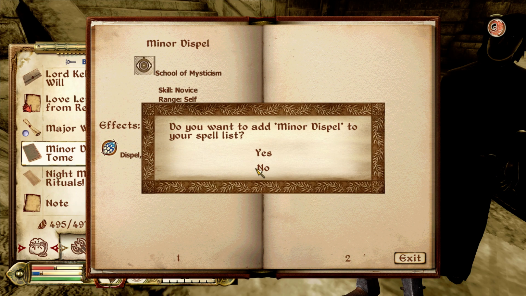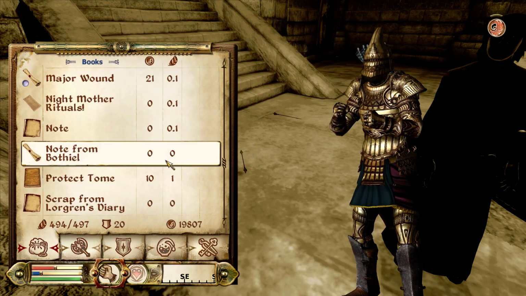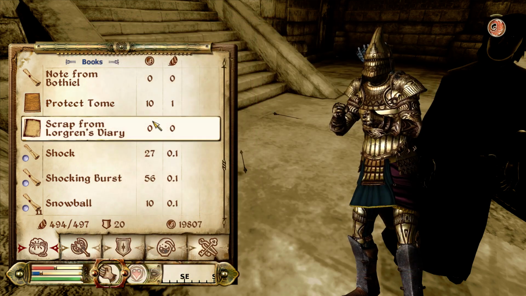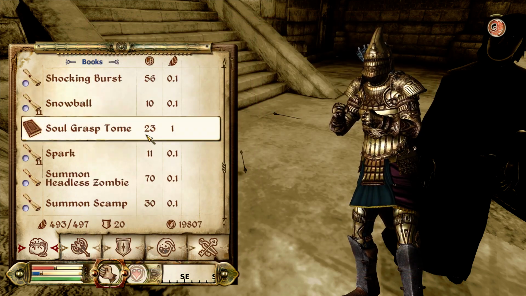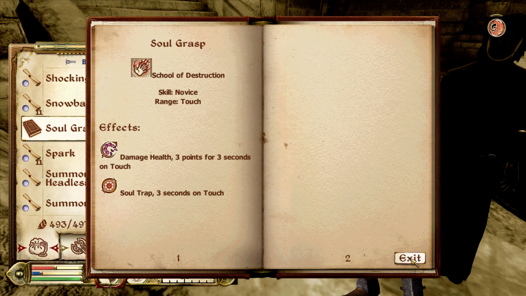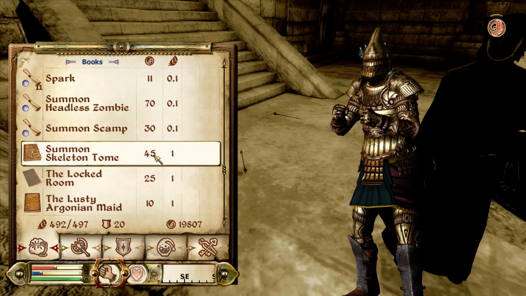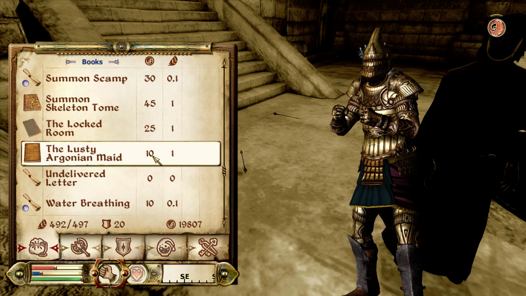Minor Dispel Tome. No, don't need it. Protect Tome. Shield 5% for 30 seconds. Not worth it. Soul Grasp. Nah, we don't need it. Summon Skeleton, we already learned, but that's valuable.